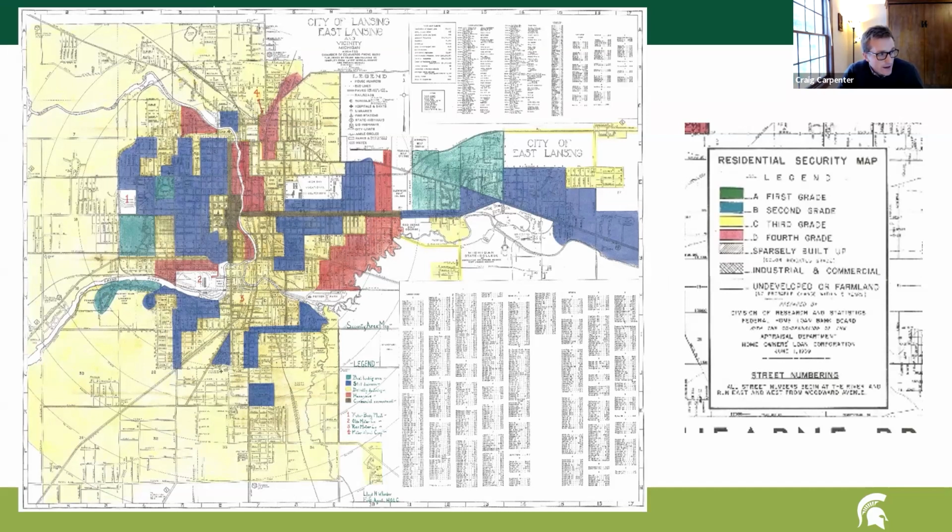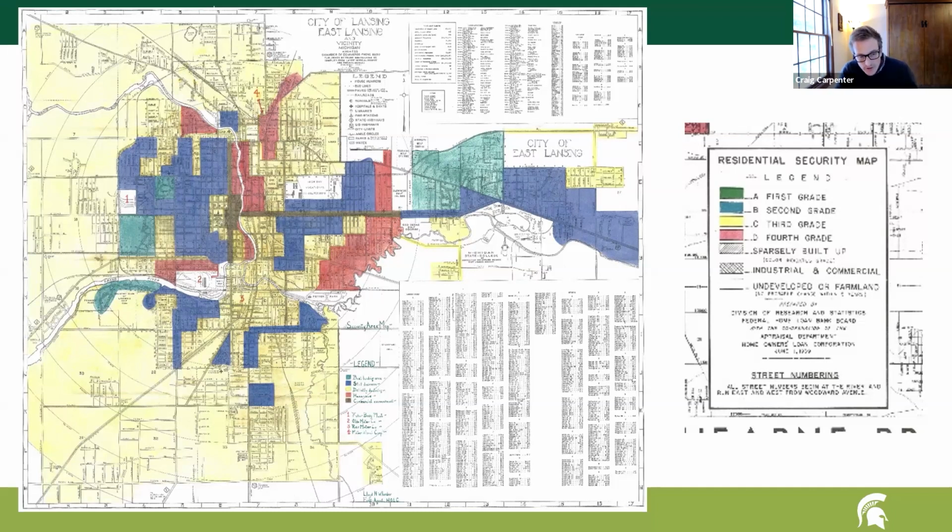So here's an example of one of the maps. I'm from Michigan State, so I picked the map for Lansing and East Lansing. Michigan State is right on the right side of that map. Maybe you can read it. It says Michigan State College. All in all, in Michigan, the government redline mapped 11 cities. So you might know Battle Creek, Bay City, Detroit, Flint, Grand Rapids, Kalamazoo, Lansing, Pontiac, Muskegon, Saginaw, Jackson.